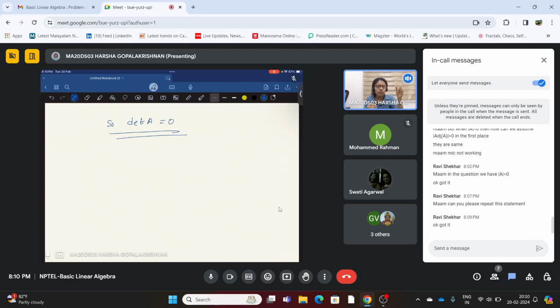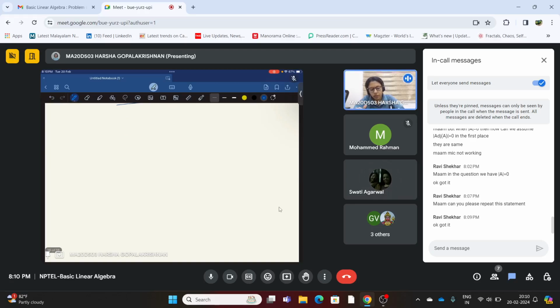See how the form will be for a skew symmetric matrix. Skew symmetric means A transpose is minus A, right? Start with a general matrix, like A11, A12, and so on. Just try what the determinant comes out to be. From that you will get some idea how it will come. Is it true that for skew symmetric the diagonal always has to be 0?